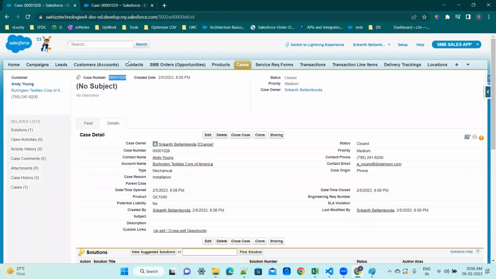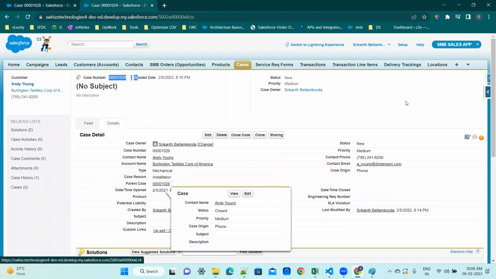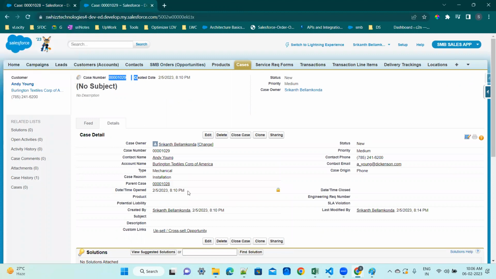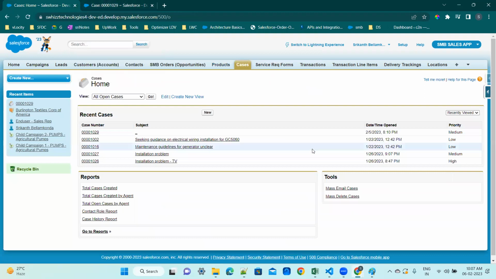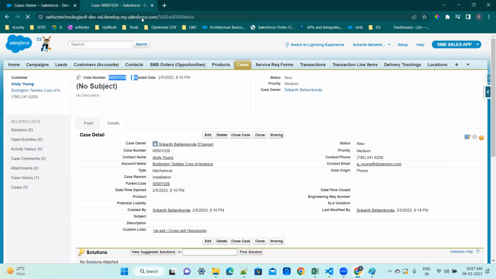Okay, now go to the cases. See, this is a parent case. This is a child case. How do you know it is associated with a parent here? Now, 1028 is a parent and 1029 is a child, and this child depends upon this parent. Now I'm deleting the parent case. But these cases are a lookup relationship. What happens? See, the child is still sustained. It is loosely bonded. Strongly bonded and loosely bonded both exist. Master detail is strongly bonded. That's what I said, right?